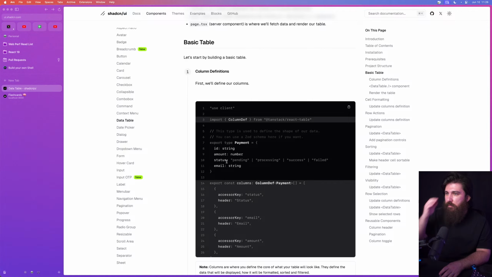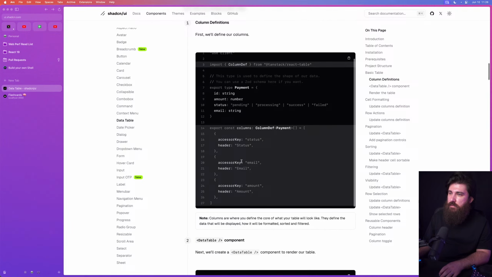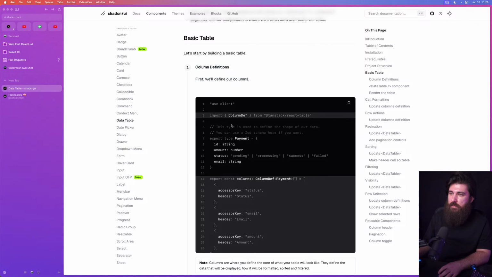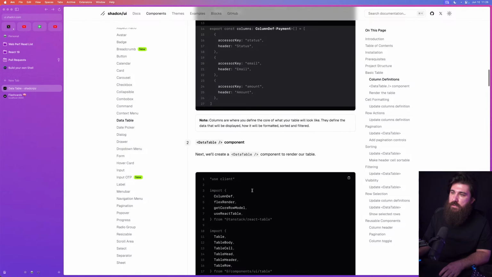Okay. But yeah, that's basically what we're going to do. 2 files per table, columns and table: categories columns and categories table, and then flashcards columns and flashcards table. Inside the columns, we'll just use the column definition to define the columns for each of the tables.